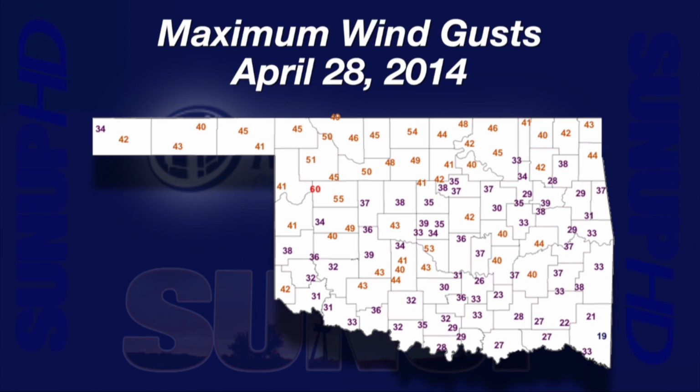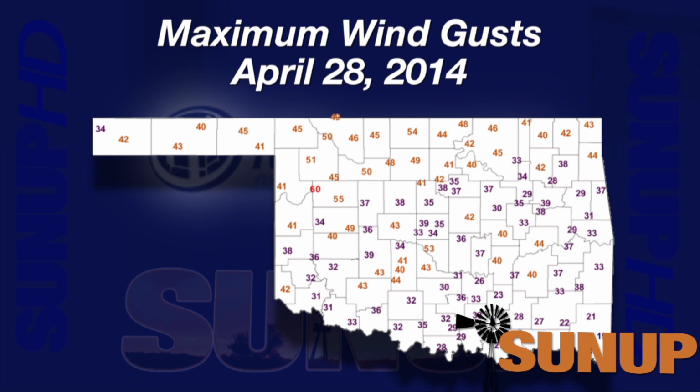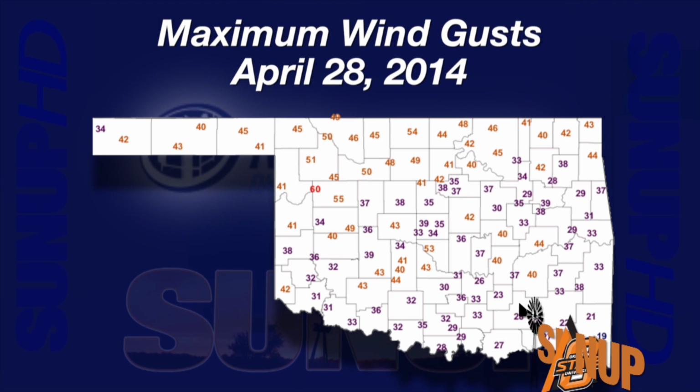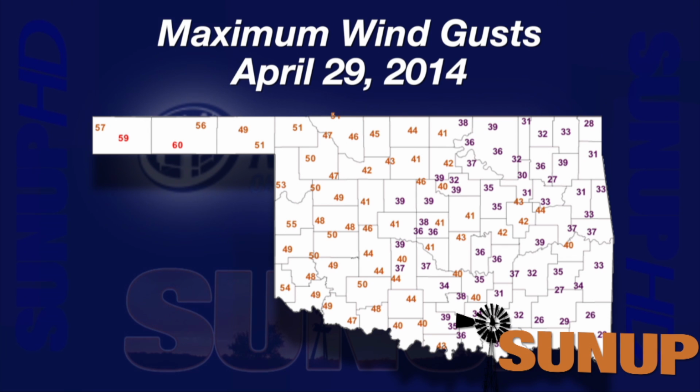Winds across western Oklahoma picked up soil particles, turning skies a dusty red-brown and dramatically reducing visibility. A map of maximum wind gusts from Monday, April 28th had peak gusts in the 20s in southeast Oklahoma to the upper 40s in northwestern Oklahoma. The highest gust was 60 miles per hour at Camargo. Maximum wind gusts were higher on Tuesday, April 29th, while the highest gust was the same, a 60-mile-per-hour gust.